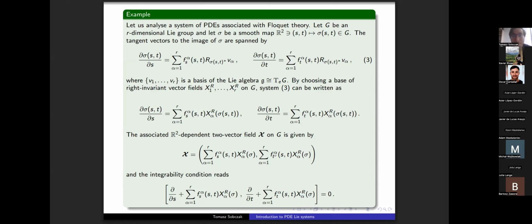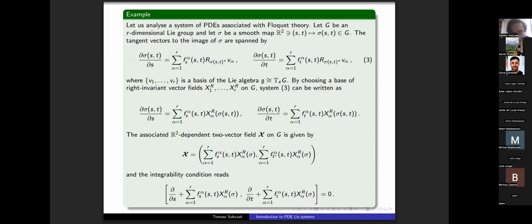Sorry, may I have a question? Do you have any concrete example with a particular choice of a Lie group? I mean, I would like to see how restrictive the integrability condition is in this case. Oh, I don't have an example. However, I see. I mean, this is something we can for sure analyze: give some particular example and see how restrictive it is. I don't have a particular example in mind for now.